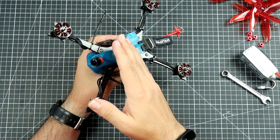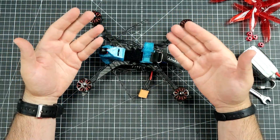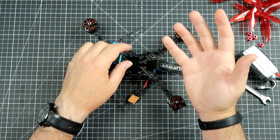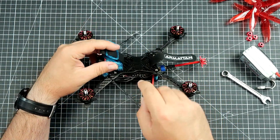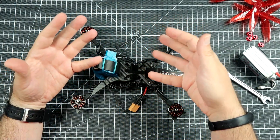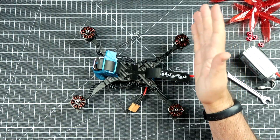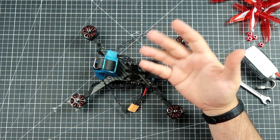For freestyle it really lacks a good place to install the GoPro — maybe something like a Split camera would make more sense, but I don't like Splits. Also, because the battery strap is between the two plates at the top, it's really hard to replace. You can't just take a strap and strap it — you have to use some kind of pliers to put it through, and so on.